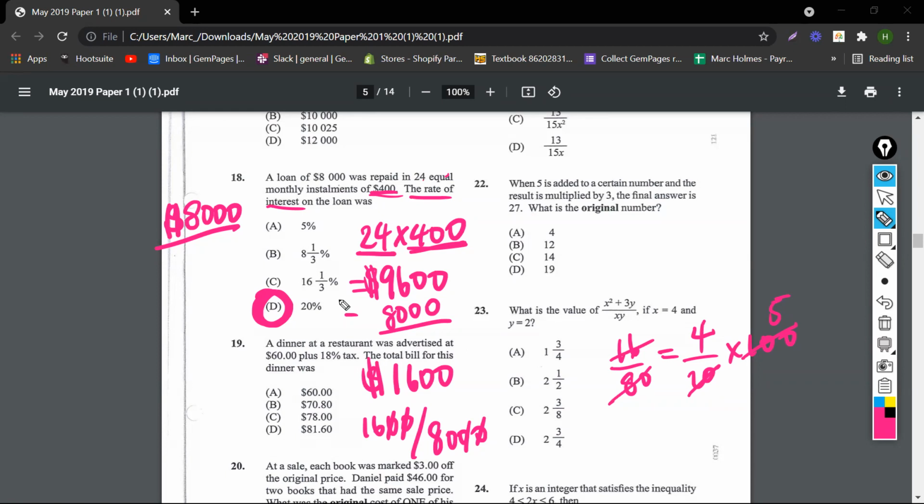So if you have to pay me back that money for 24 months, it's going to end up being $9,600. 24 times 400 is 9,600. So you pay me an additional $1,600, even though I lent you 8,000. I get back the 8,000 and more. I get $1,600 extra. So I just earned $1,600 off of each of you guys because I lent you some money. This is how loan people make money, guys. The people pay them back more, right?